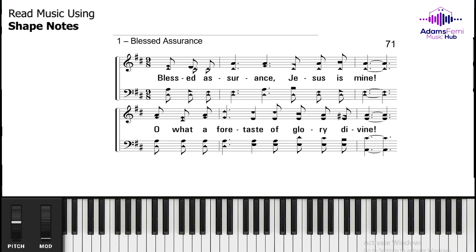Then you still have another crochet. Then the next note, you have a quaver note, a quaver note, a quaver note. Then now a crochet. So now let's take it one after the other, still on this same line. I feel we'll be spending lots of time on the first line here. So we're doing first note, there's mi, so that's do, re, mi, re, do, so, so.